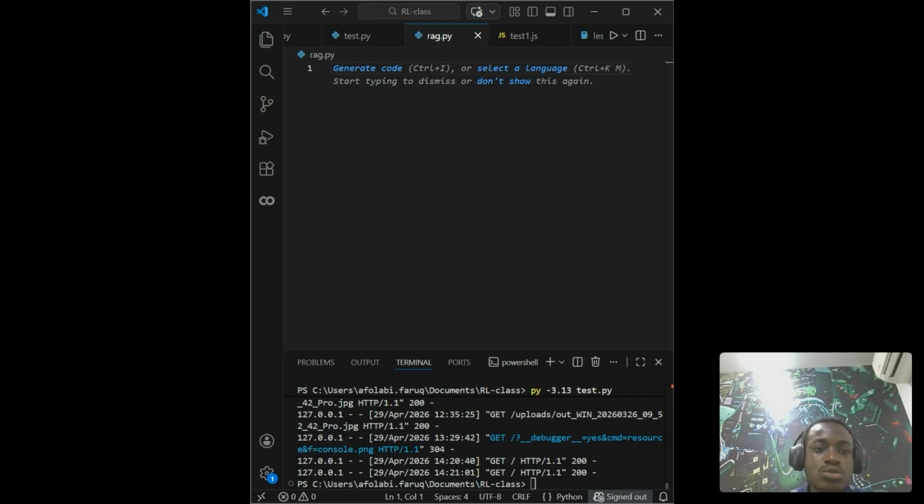For example, we have a candidate that gives us their CV. We are going to read it and break it into chunks. We are going to find the most important or relevant parts of that CV for a particular given job description. So that's what we are going to do.